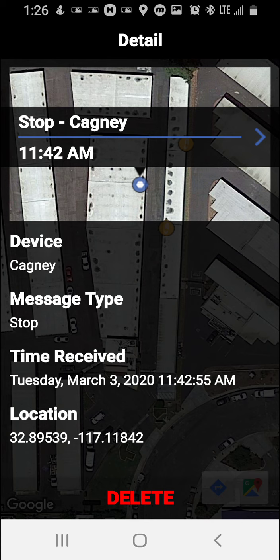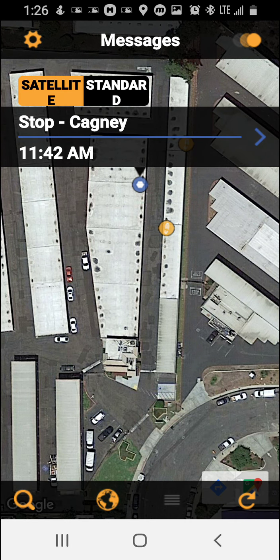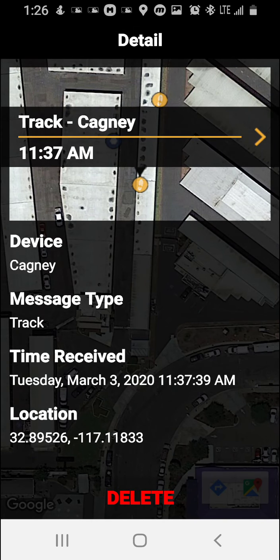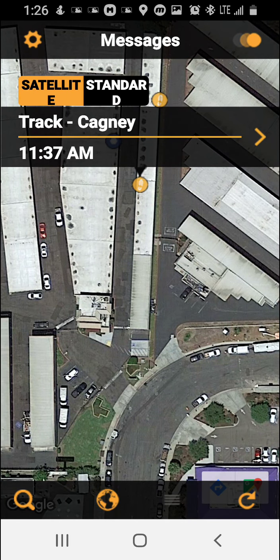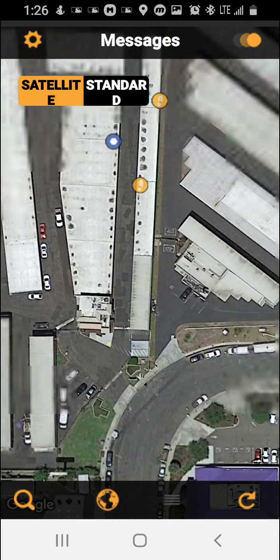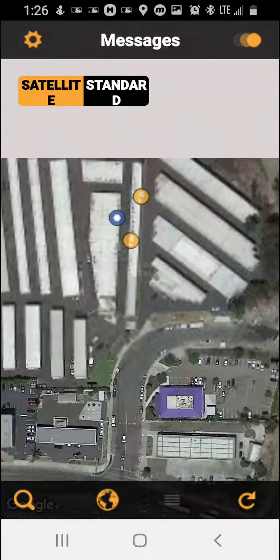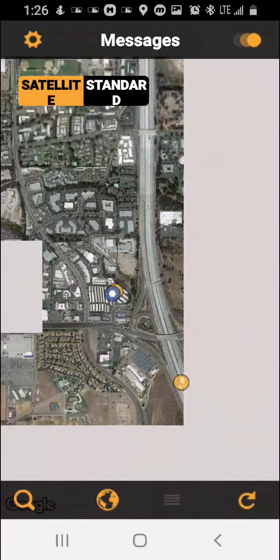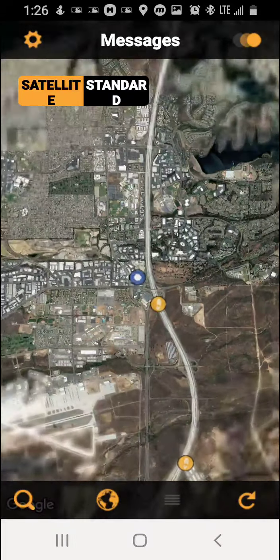You go back by hitting the back arrow. If you press on the footprint, you can click on that one. It tells you when that hit location came in, but that was moving. It wasn't stopped. Click on the thing. It tells you about that location. Okay. If you go back with the back arrow again, so if you open up the map and you want to see all of them, you just pinch with 2 fingers, which I'm doing right now, and you get to see all the locations for the day.